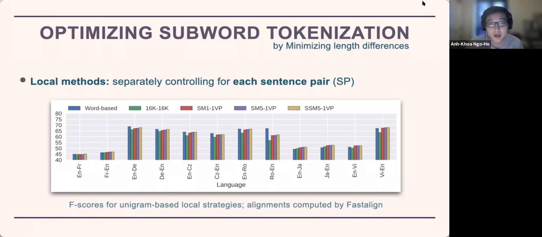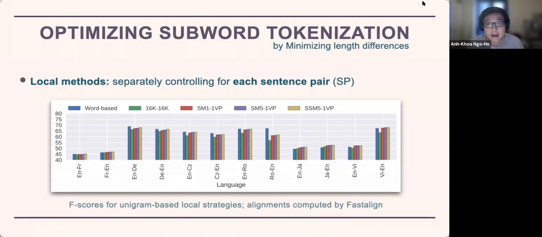From using the unigram, we can sample from one vocabulary size and we can sample more segmentations. So I just show here that in this case I select randomly one vocabulary pair, which is 16K, 16K.